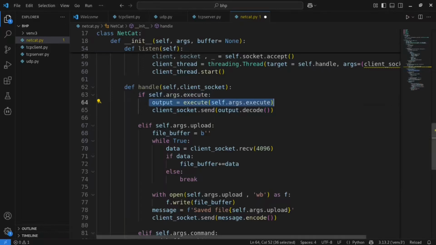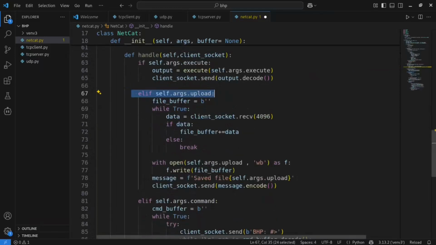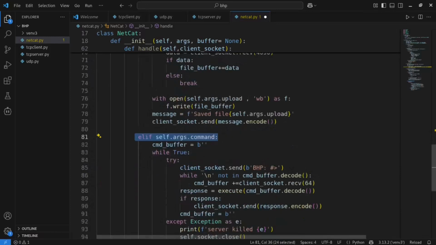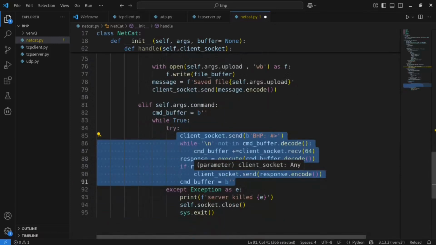If a file should be uploaded, we set up a loop to listen for the content on the listening socket, then write that accumulated content to the specified file. And if a shell is to be created, we set up a loop, send a prompt to the sender, and wait for a command string to come back. We then execute the command by using the execute function.